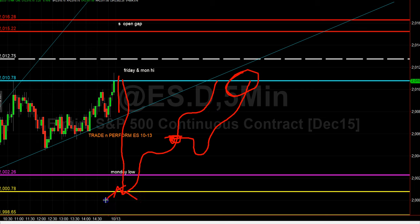So if we're just gapping down, and if we're back in a bullish mode, remember it wasn't that long ago, we would gap down and drive straight up. On the upside, obviously nothing happens unless we get above Globex high. Above Globex high, those zones, first time in, 2015, 2015 and quarter, 2016 and quarter, then above that 2020 area. That would be my upside target for today. Considering where we're opening, I don't think we're going to be able to stretch much past that. But it is possible to get a V-shape, guys. Come down and V-shape this back up.